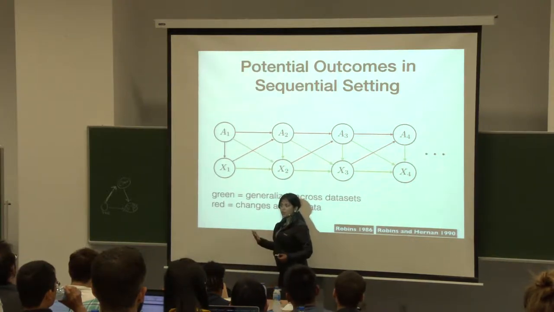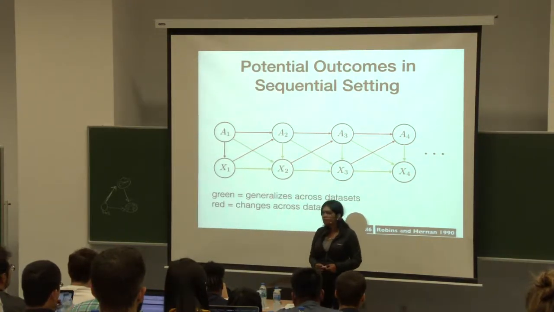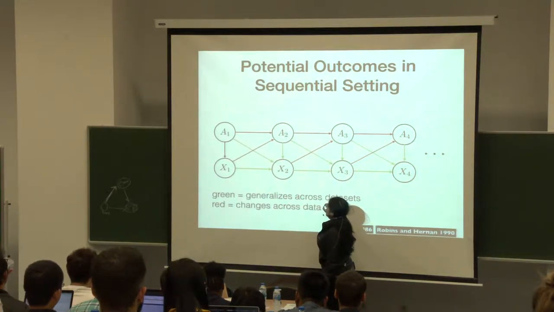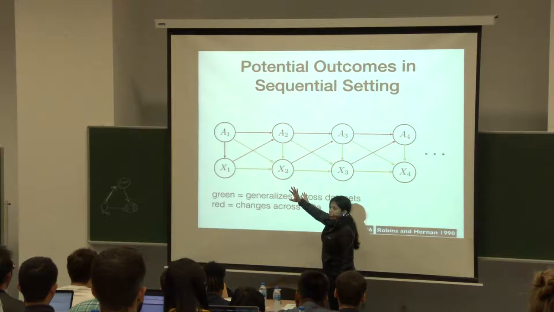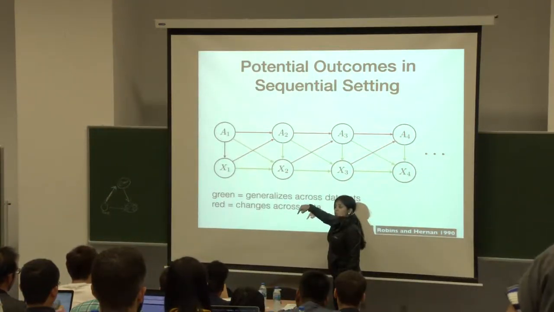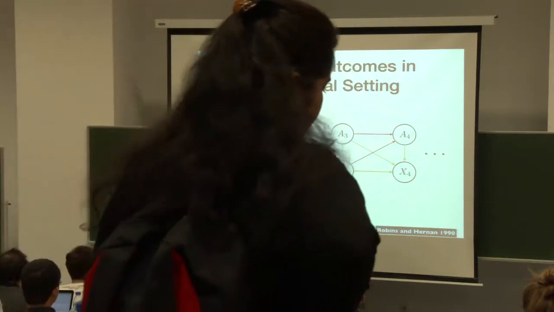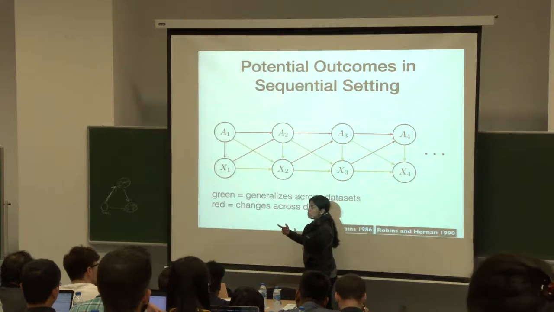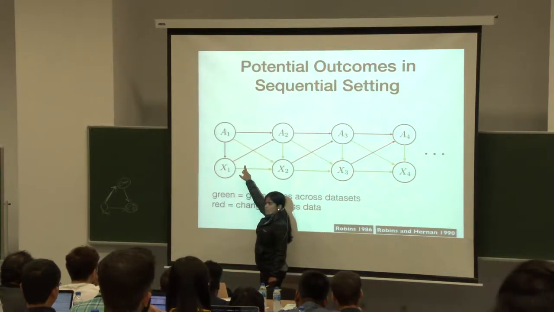That's physiology we hope generalizes, yes? So now, the main thing I'm trying to get you to realize is that you have a data set, with parts of your data set that won't generalize, and there are parts of your data that do generalize. The parts that generalize are here in green, and the parts that don't generalize are the ones in red.